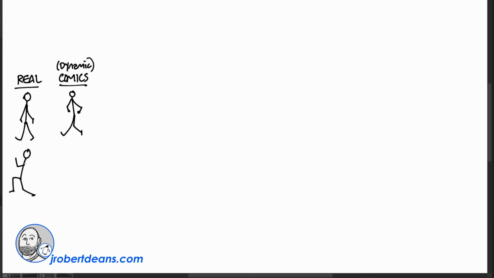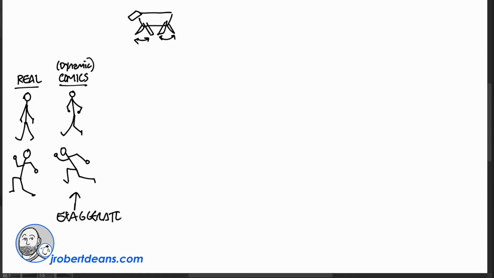Here's this character running, and it looks like we all do when we're running. But in comics, running characters always look like they're about to jump out of the page running after you. That kind of dynamism is what separates comics from just normal life. And while action in real life is intense, you have to make it even more so in comics to really have it jump off the page. You have to exaggerate it. And that exaggeration is what helps sell your story.